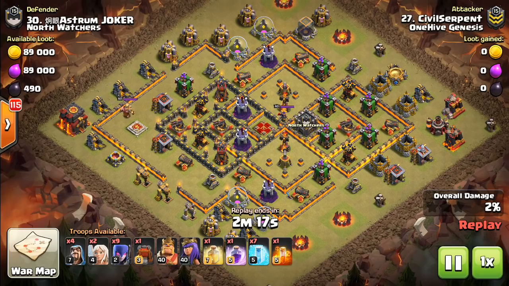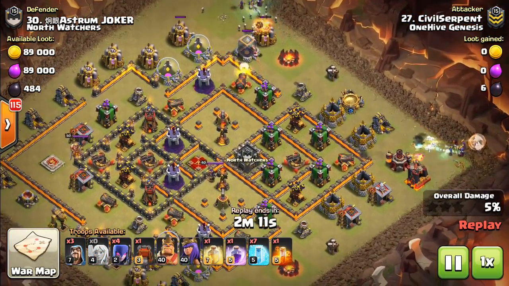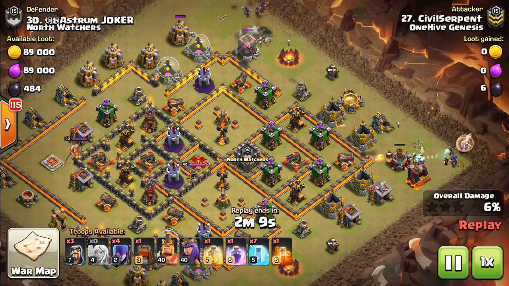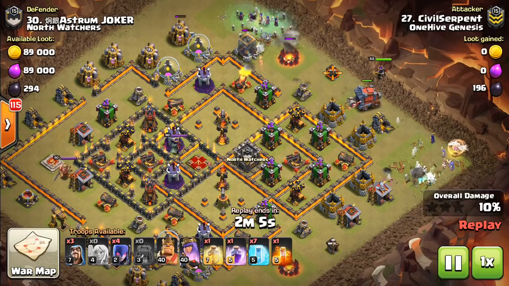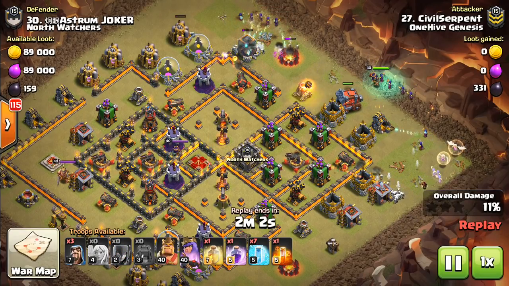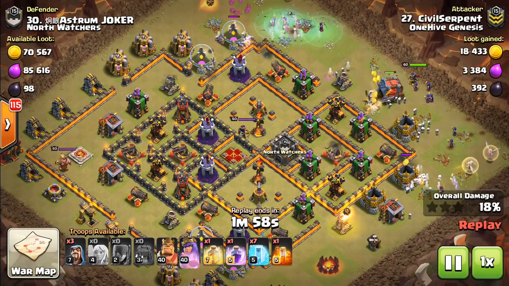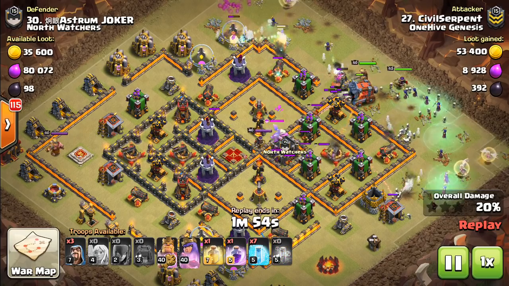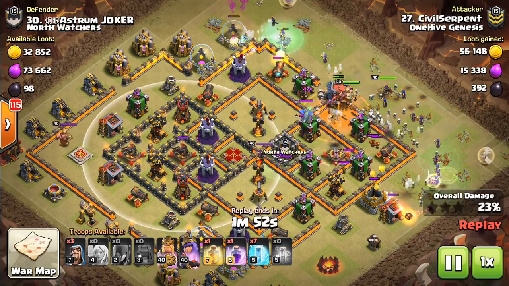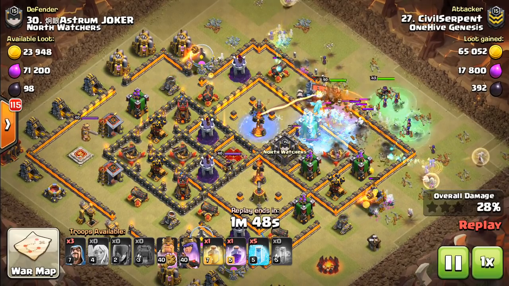This next attack was also a 3-star, with Civil Serpent doing the attack here. This base is a little bit tricky because there's not a great place to deploy your wall wrecker. There's not really a nice core. Ideally, you want to get it deployed somewhere right around where the wizard towers are, where the queen compartment is, somewhere where you can target that expo and get some nice bounces back into the base here.